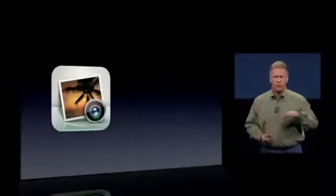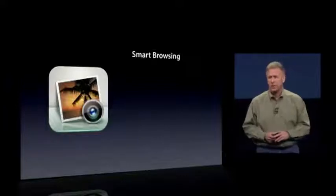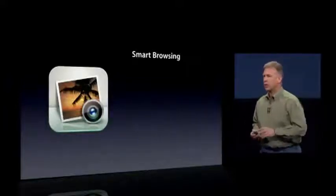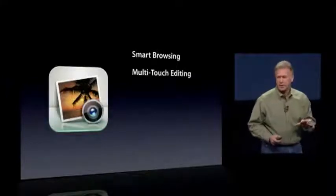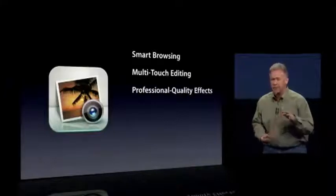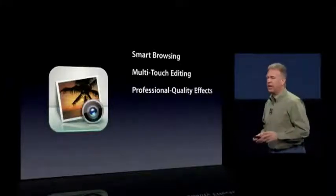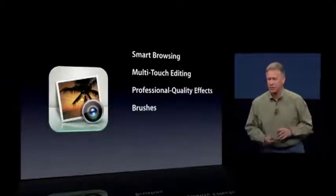With iPhoto, it'll use the same photo library on your iPad or iPhone, but it gives you great new ways to browse through all those photos. And it has truly breakthrough ways to edit your photos with new multi-touch gestures. We've packed it with professional quality effects. And there's powerful new brushes for applying those effects.